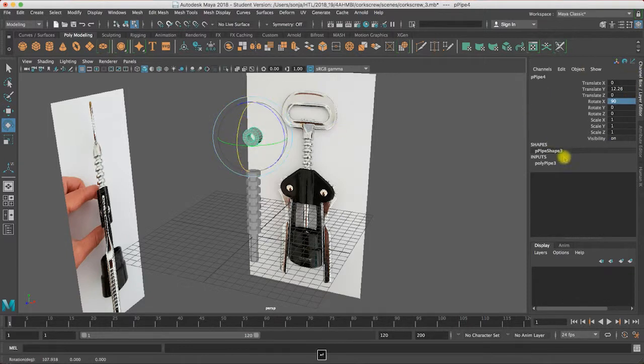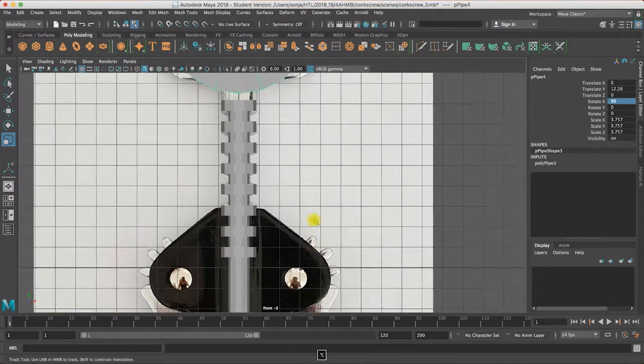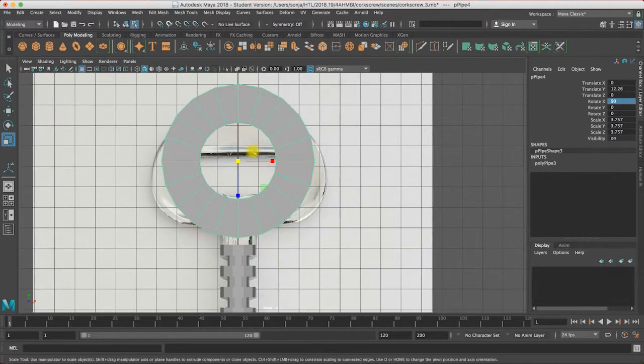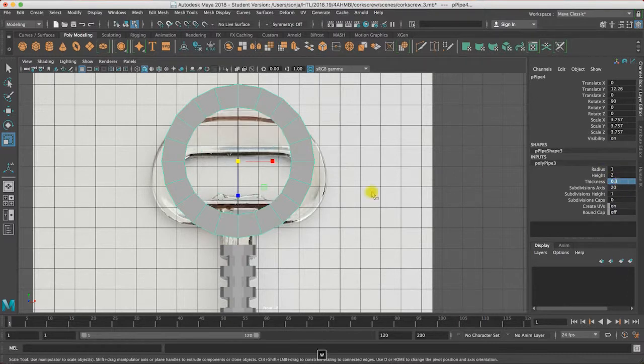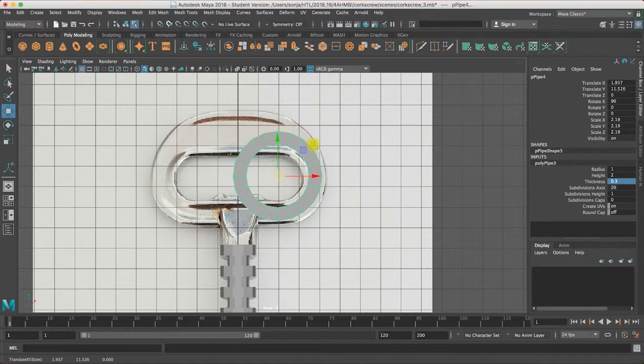Rotate it 90 degrees and scale it up. Switch to this view. The thickness, I'm just trying around which part could fit. Actually, I want to make my life easier here at that round part. Of course, you can also start with a box or something, but I always try to make my modeling life as easy as possible.